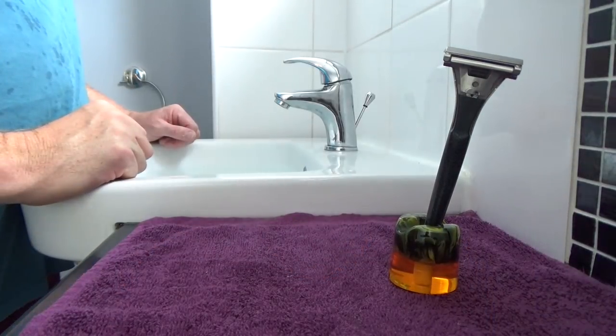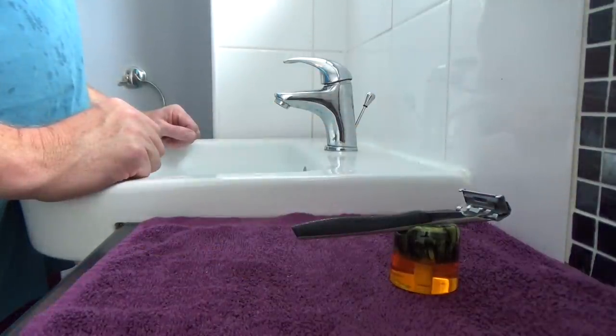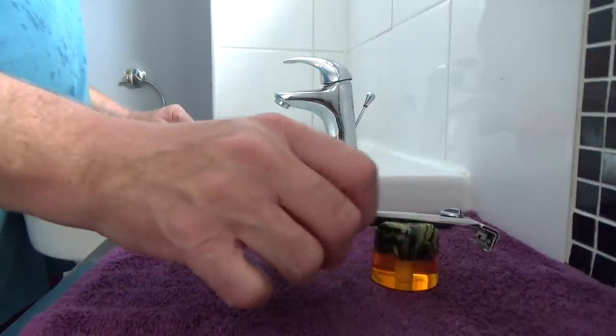Very nice, but here's the razor here. Just let me put it down there like that. So you can put the razor in it like that, kind of just stand it up, or you can have it lying down like so, or turn it around that way. Yeah, nice. Right, here's the razor, brush, soap, so let's get going.